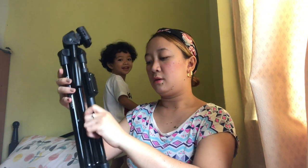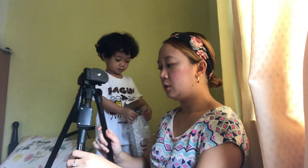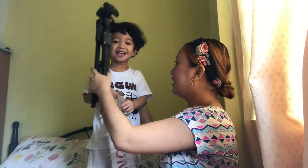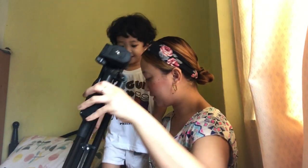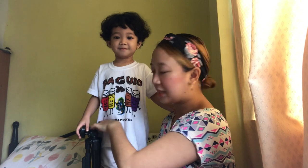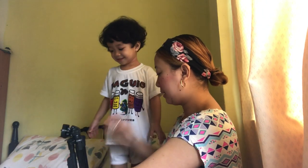So, let's see, baby. I don't know. So far, oh, like this. Wow. As you can see, it's about the height of my baby. Stand straight. Its foot reaches up to her waistline. So far, it's still very small. Okay, so let's demonstrate.